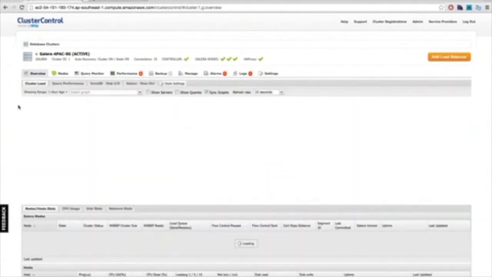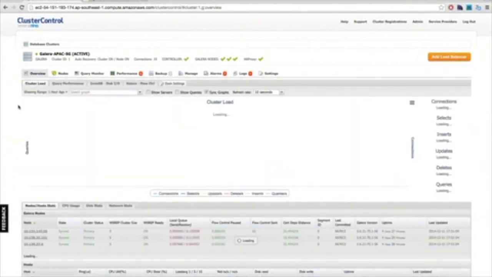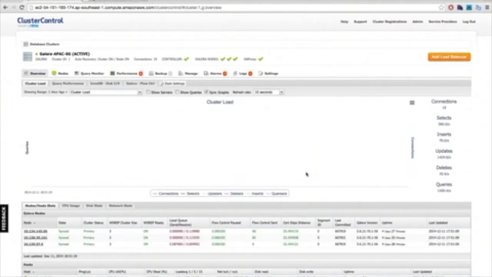Yes. Okay. So this is Cluster Control. Here I have two clusters, one Galera cluster and one MySQL NDB cluster. And this is using the same application. And with Galera, we have a bunch of stats. A good one is the overview page, which shows you the overall cluster load that you have.